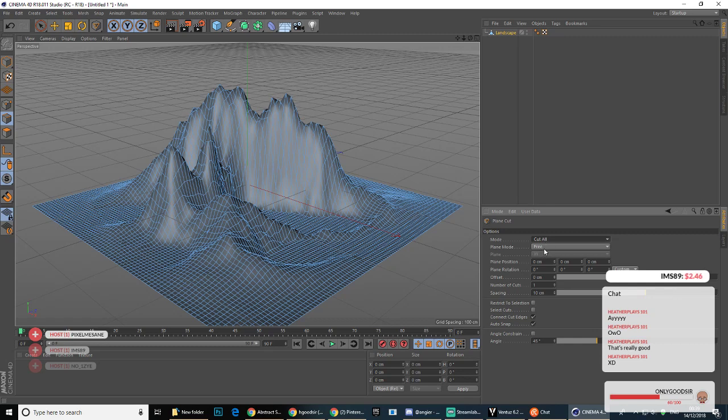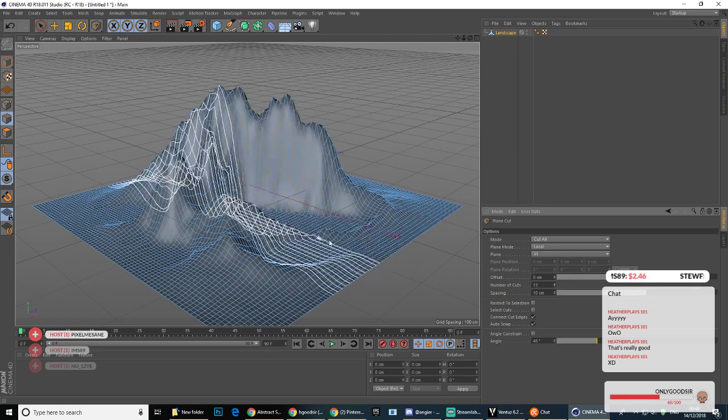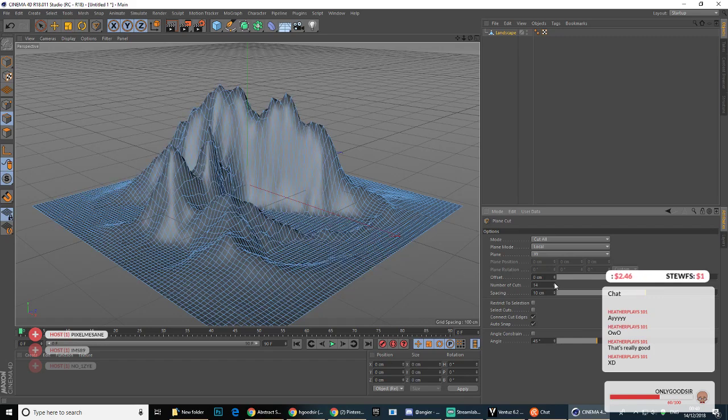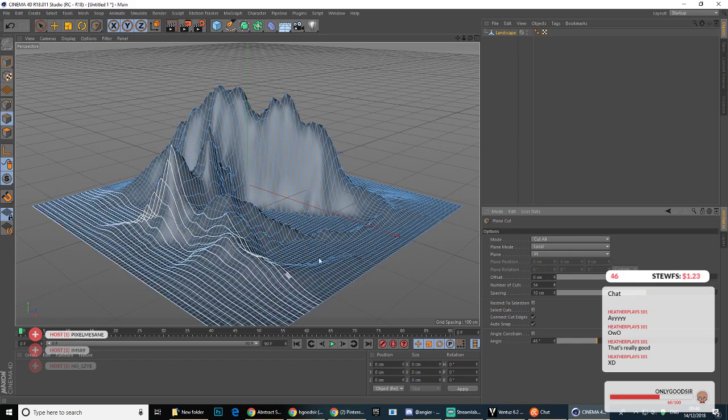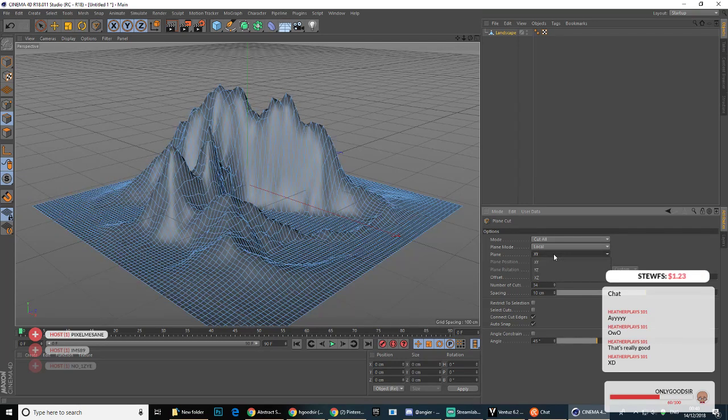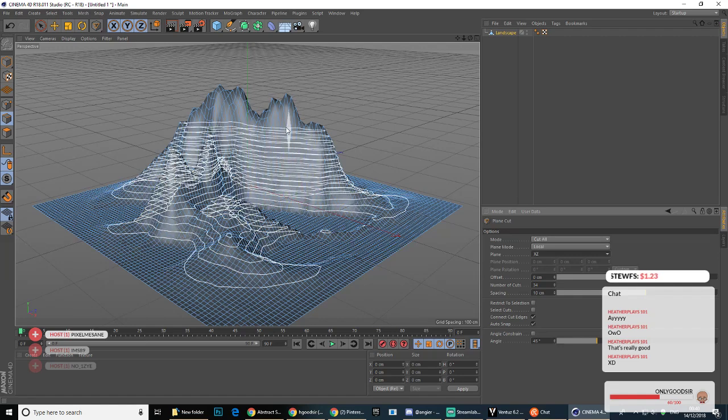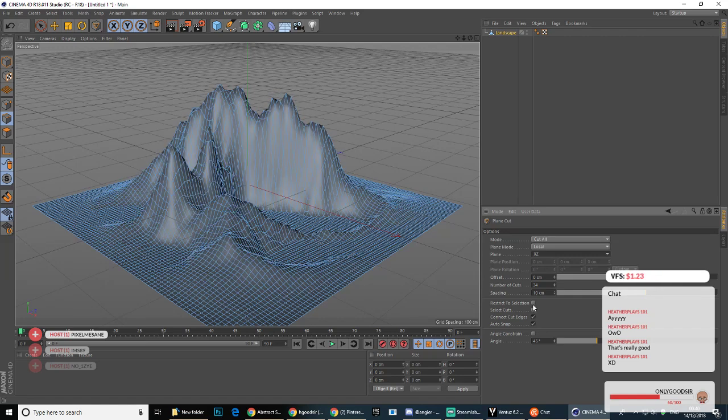I don't know. To work like that, and then I can increase the number of cuts. Then in the wrong direction. More. Perhaps more.